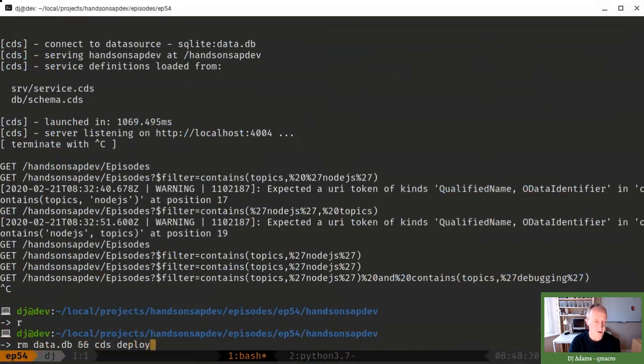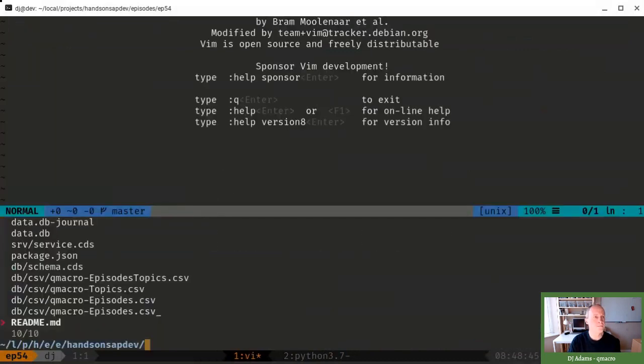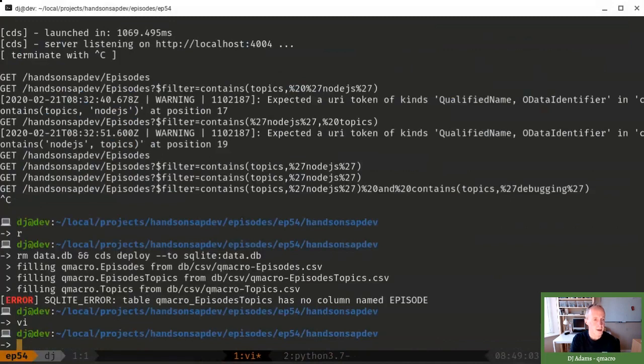CDS deploy, let's get rid of everything, make sure everything is clean, deploy to SQLite data.db. Episode topic has no column name. Episode, what? EID, what's it called? Schema. Episode topics, no column name. Episode. Yes, it has. What am I doing wrong here? Name and episodes, topics, episodes, topics. I think that's right. What was the error? So episodes, fine. Q macro topics, SQL table, Q macro episodes topics has no column named episode.